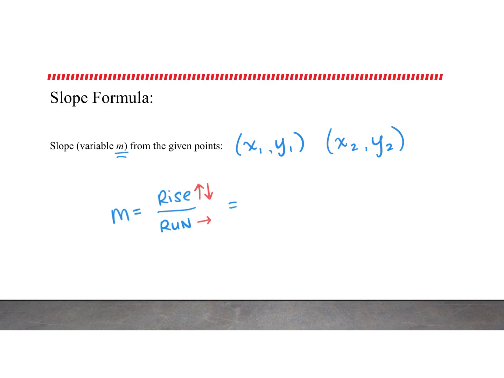Now, before I get ahead of myself, let's write out the formula here. That rise is the difference in our y values, how far up or down we go, over the difference in our x values, how far left and right. And just to make sure you see it, notice that our subscripts of 2 are on top of each other, and our subscripts with the 1 are on top of each other. This is our formula that we are going to be using. So this is something that you absolutely need to know.